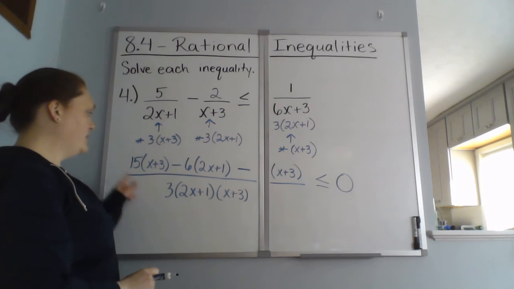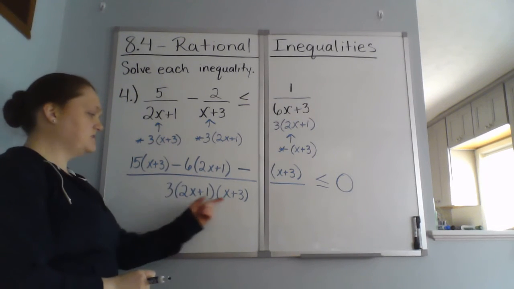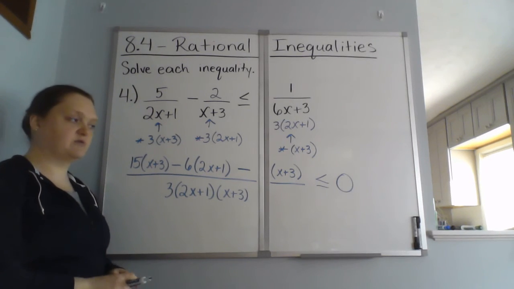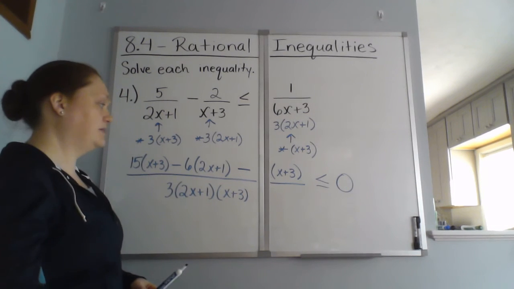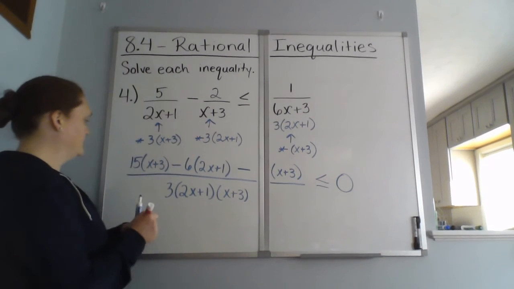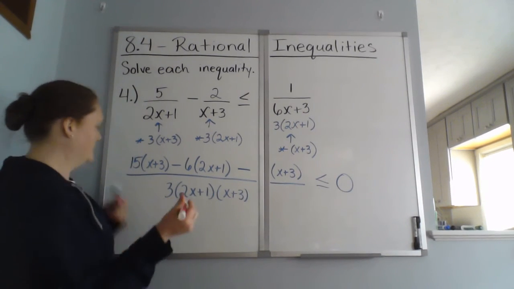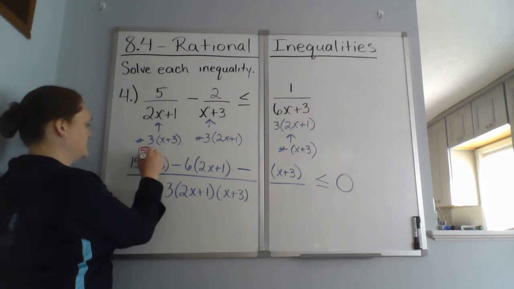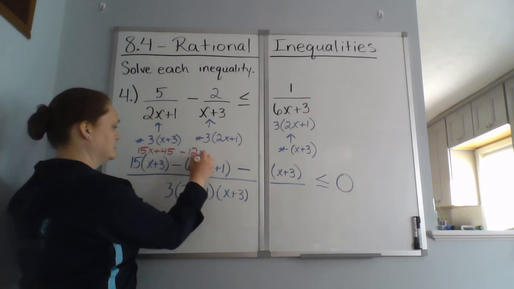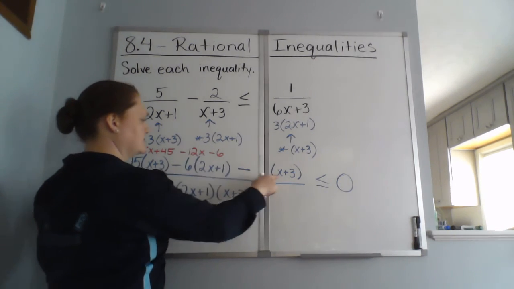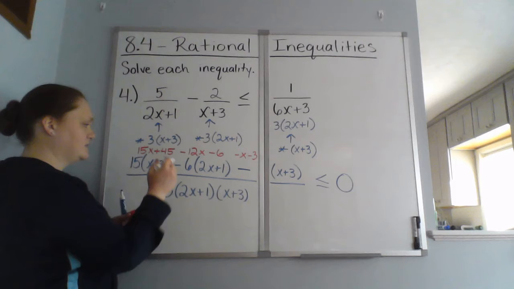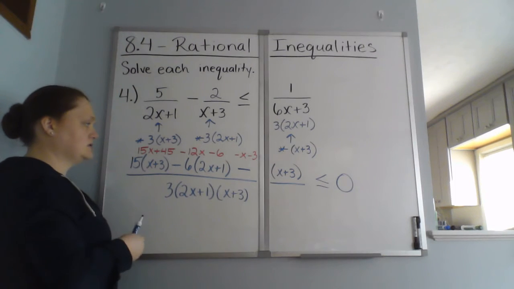All right. We need to combine all of our numerators, keep the denominator in a factored form. That way we'll be able to easily identify our domain restrictions, okay? So we're never going to multiply out the denominator when we're doing this common denominator work. All right, so let's do this a little bit shorter. We've got 15x plus 45 minus 12x minus 6, subtract x, subtract 3, all right? So that's what I get from all the distributing. Remember, distribute your subtraction signs.